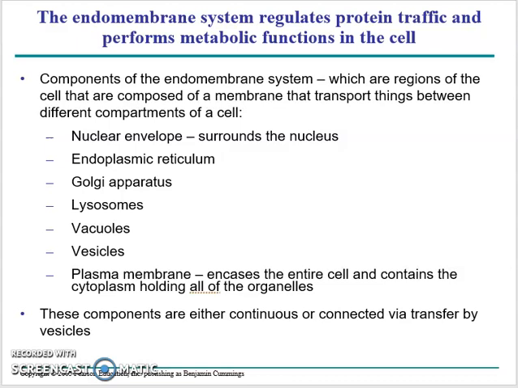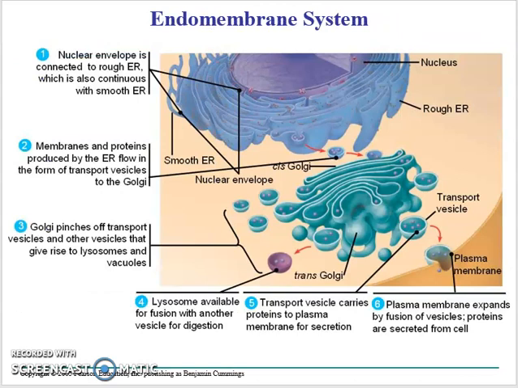So I'm not going to read this to you. It's more of an outline slide. Okay, but you can refer back to this if you just want to look at that list. All right, so I gotta switch here. So the endomembrane system is made of the nucleus. So I'm just going to put an N here.